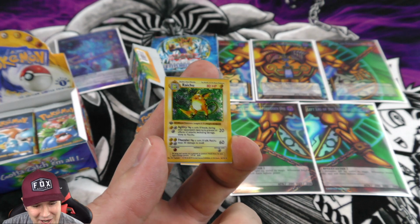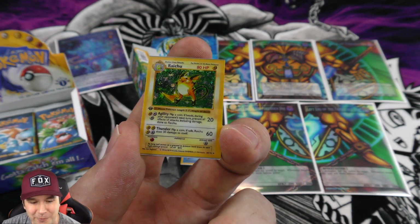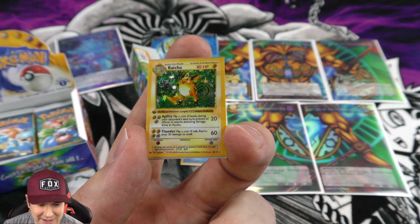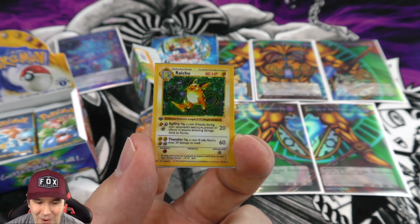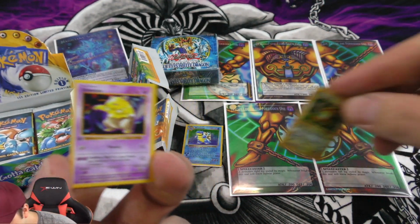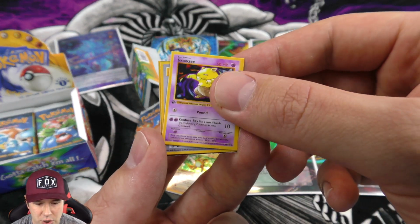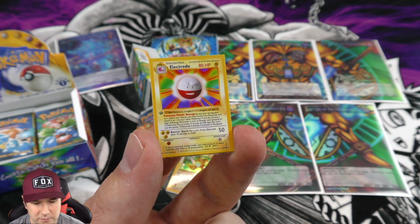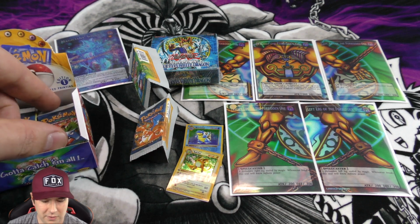Oh my gosh. I couldn't even imagine the amount of work he had to have done to be able to make this card, then to make it foil like that. That is gorgeous. Oh my goodness. What a beautiful looking card. Wow. Oh my gosh. Nice. Put our second foil down there, and now we have a Drowsy. Very cool. And another trainer. Electrode, I believe, is how you pronounce it.